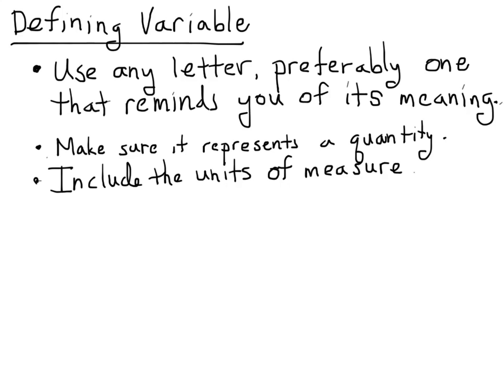Number one is make sure you write everything down, including the units of your variables, because that will help you ultimately. Minutes are different than hours, and if you do a calculation in minutes, you're going to get a number that's 60 times the size than if you did it in the hours, even though its meaning may be the same.